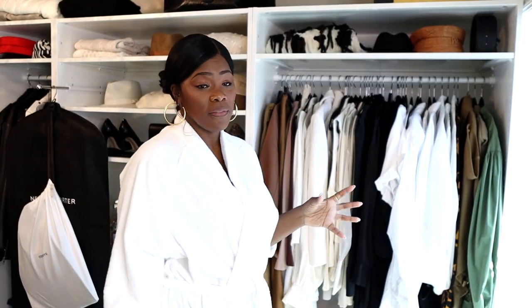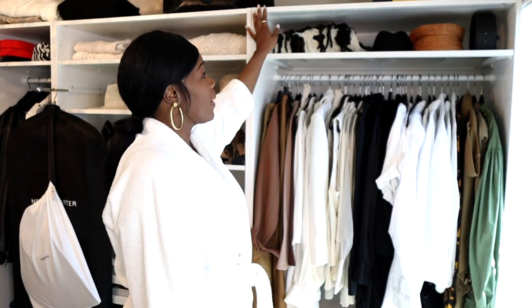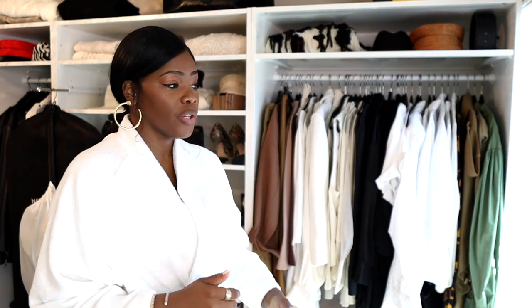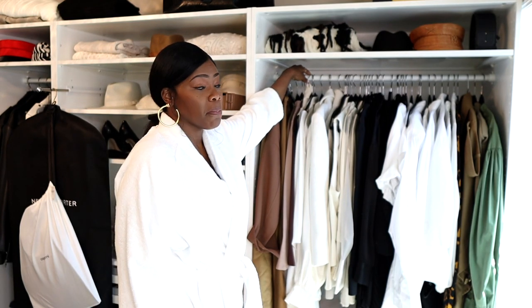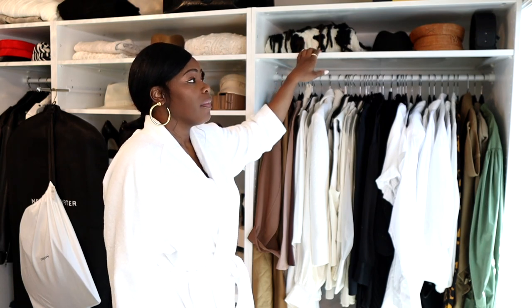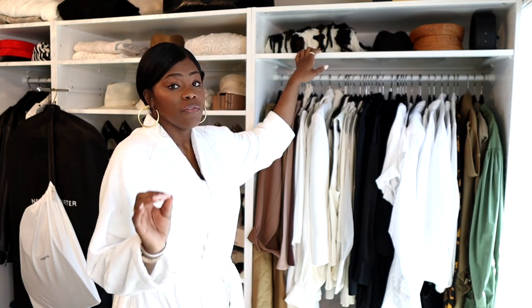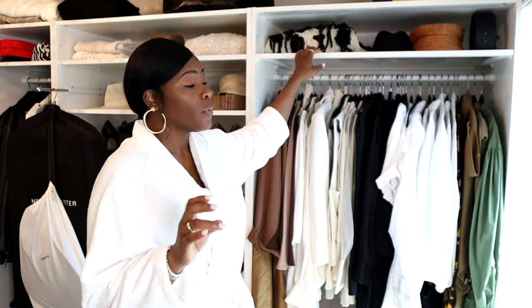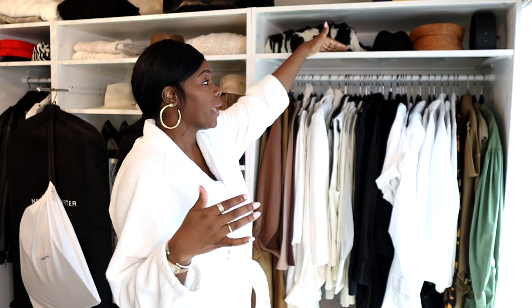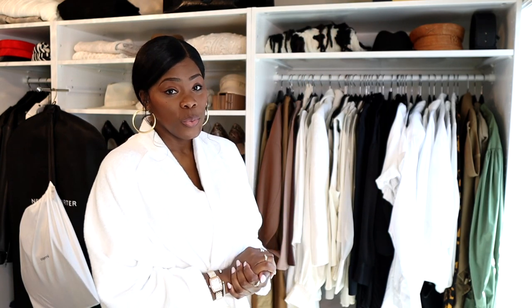I typically don't like to put a bunch of stuff up there because I don't want it to look messy, but I do have a tote bag, some glasses cases which I'm probably gonna move, my box for my bag, and two sweaters that I just got — I'm just trying to figure out where I want to put them. The rods are like five dollars, they might have gone up but not much. The shelves is what it's really gonna cost you. If you want to add a little bit of luxury, definitely get the one that has the glass. You could also put lights at the top to bring the light down, which I'm probably going to do — I just haven't gotten around to it. This room doesn't get great sun every day and I know I'm covering half of this window on my left, so think about the lighting when you're doing it.